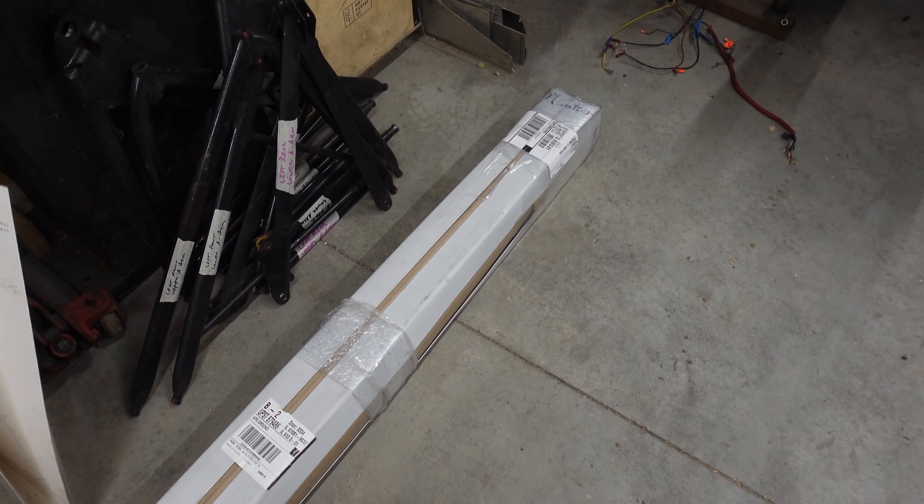To order, I drew up a picture of what I wanted to build, which gave me my cut list — the sizes of each piece I needed. Once I had those sizes, I could order in eight-foot pieces and cut each down, which is the most efficient way and how I normally build with wood. But the problem is shipping on eight-foot pieces is quite a lot because of how long they are.